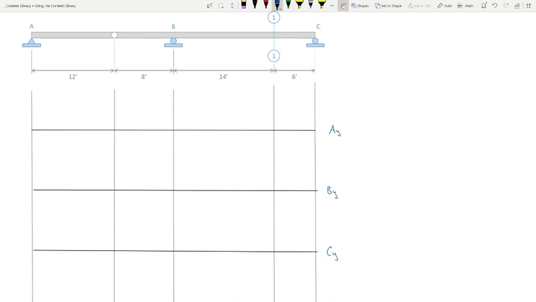So then if I take that point A, because I'm drawing the influence line for the reaction at A, and I move it through a unit displacement, what does the structure look like? Before we answer that, how many rigid segments are in this beam? 2. So all the influence lines should be comprised of just 2 lines, right? So if I take this point and pick it up, what does the structure look like?